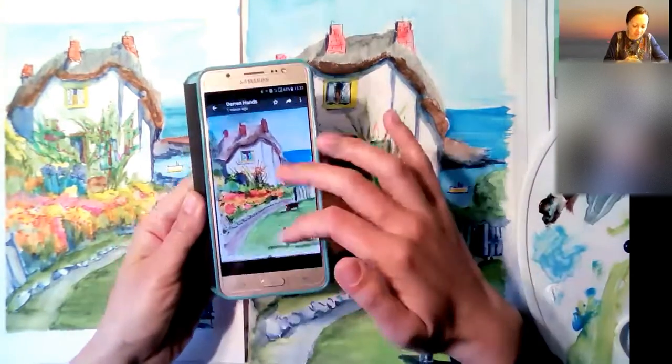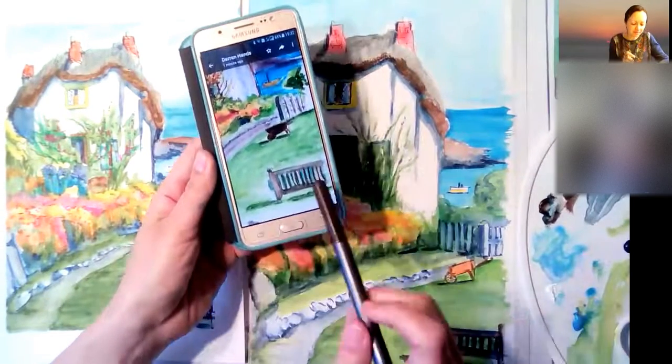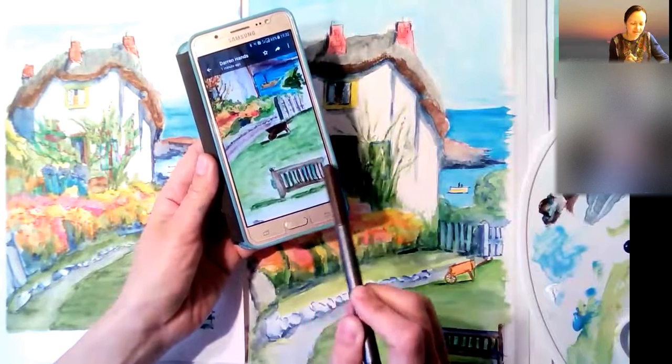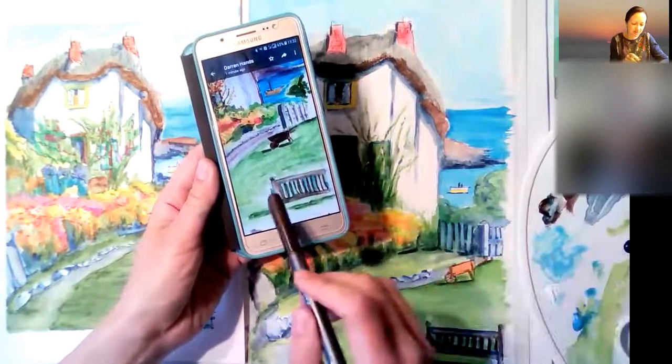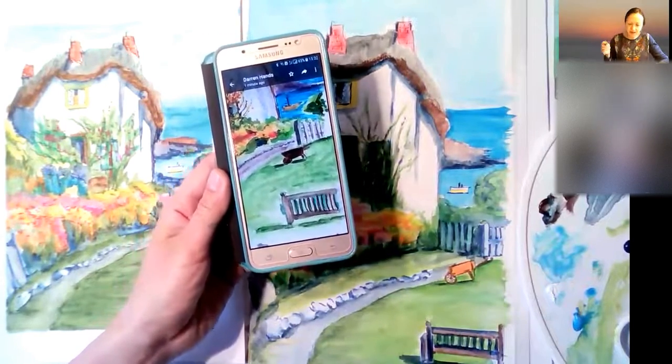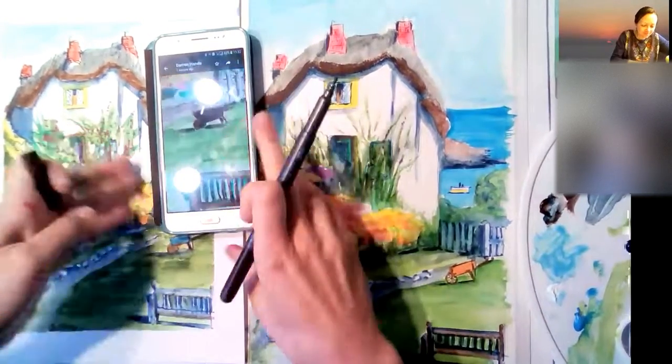Yeah, with the bench, if you add just one line, a bit thicker here on the bottom, then it will feel that there is this sitting part. Because now it feels maybe it's only the back part.